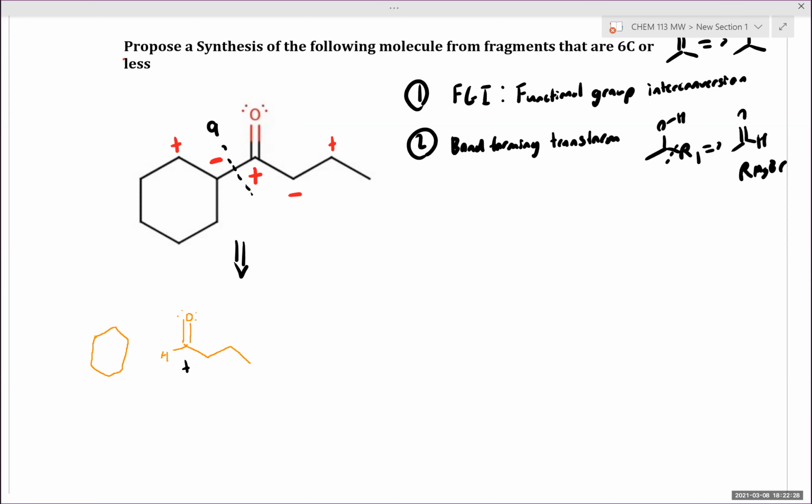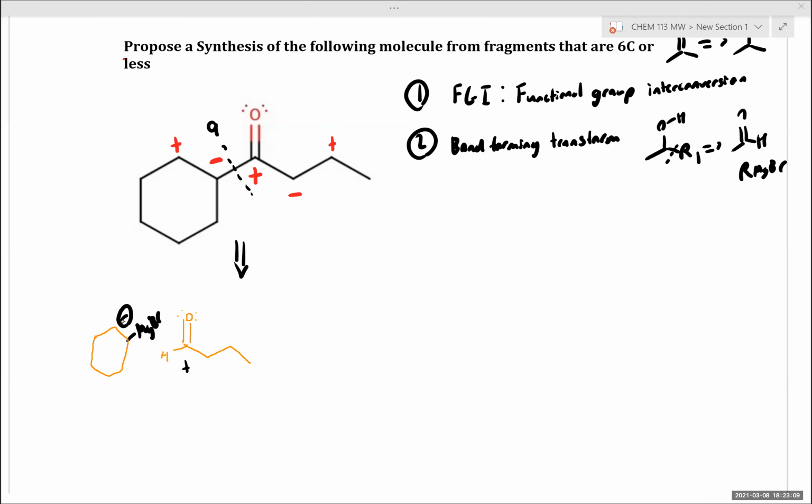And what's our nucleophilic fragment? How are we going to form this desired carbon-carbon bond? What is our other fragment going to look like? Would the student like to draw out the second fragment and complete it so we can talk about this as a class? Or would anyone in the class, oh, a Grignard, yep. So someone in the chat mentioned a Grignard, that's a great idea. So that's our nucleophilic fragment.